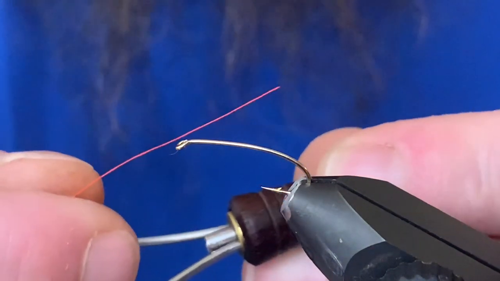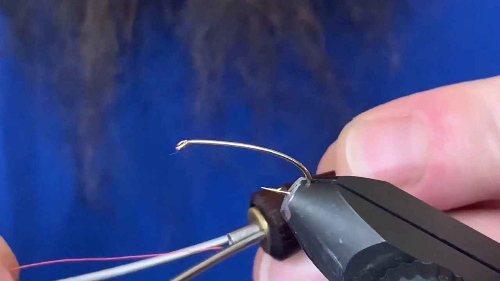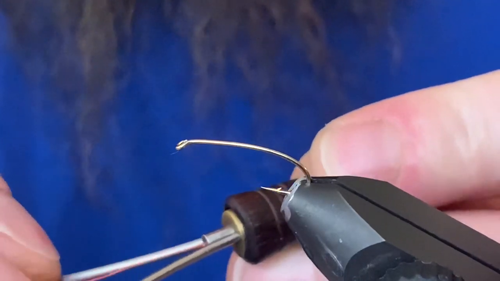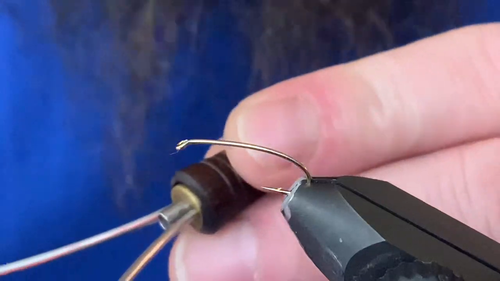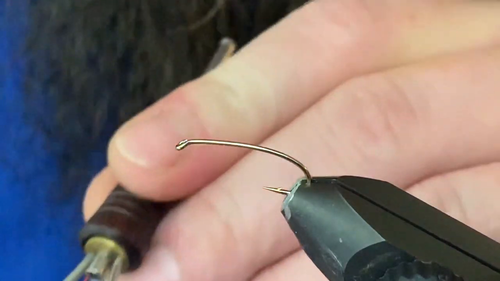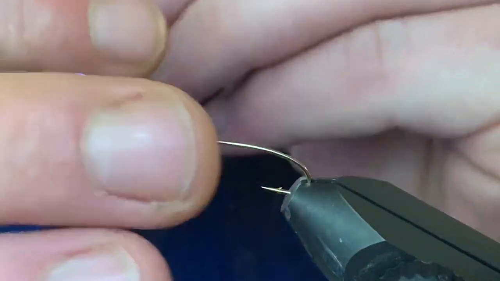Then the easiest way for me to load the bobbin is just to simply take the thread here, slide it in as far as it'll want to go, and then you just leave it sit there, come in and suck it.